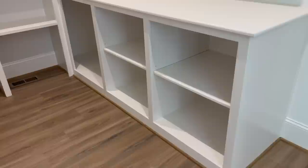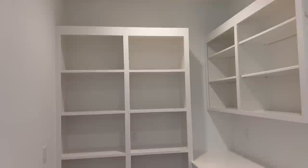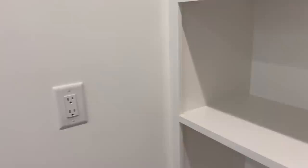Over here, we're going to end up putting a refrigerator right here. This panel needs to be painted because it needs to go in the bottom. But this is our finished pantry, which I cannot wait to organize. One thing we did in here, we added outlets. I'm going to put a small microwave here for my kids to be able to use. And we also put outlets here, just in case we have a vacuum that we need to charge. We also put an outlet here. So I did put a lot of different outlets in different places. But this is the pantry.